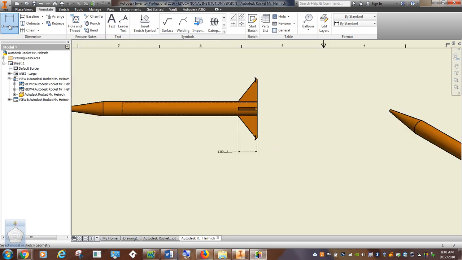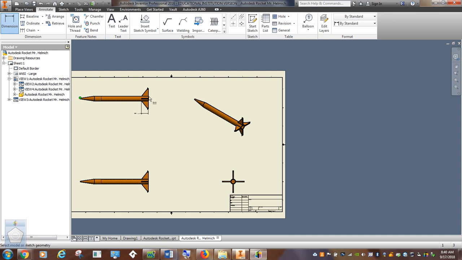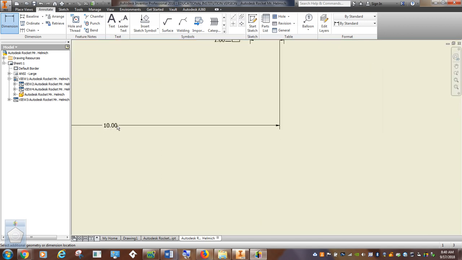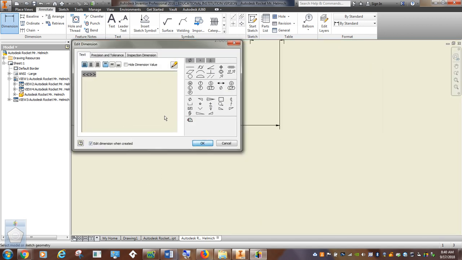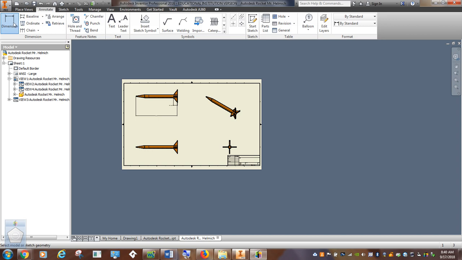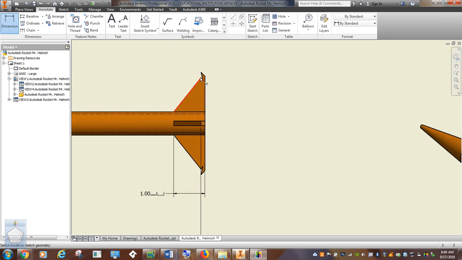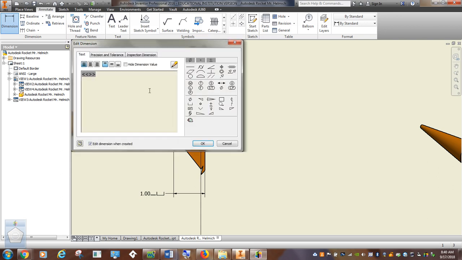So hit OK. Now there's a lot more, like what's the height of your rocket? It already knows it's 10. So when you want it, just click it and hit OK. We're going to click dimension again. And what else could we do? Well, I could do this little distance right in here. What's the distance from there? Then I click. Now if I want to write something like tip of fin, I can right there. That would be a bonus. You don't need to do that.